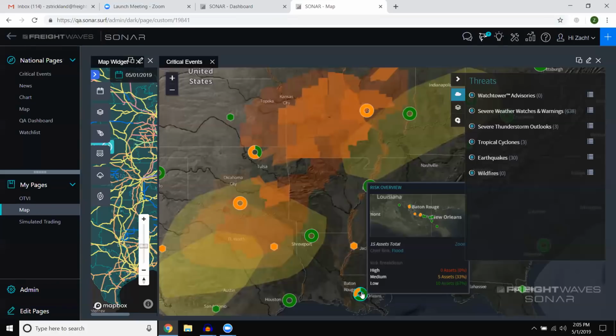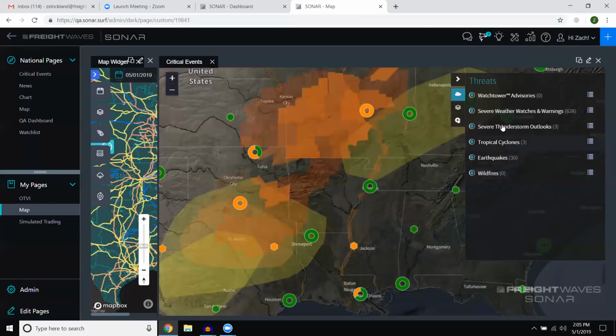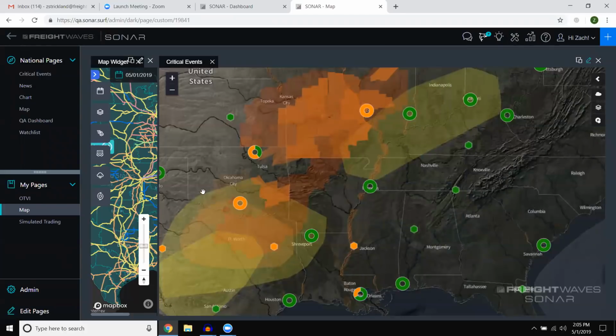Hurricanes obviously are one of the biggest ones, but we also have wildfires and other severe weather that you see here. You can look at all the different watches in the zones, and you can overlay all sorts of information on top of this.